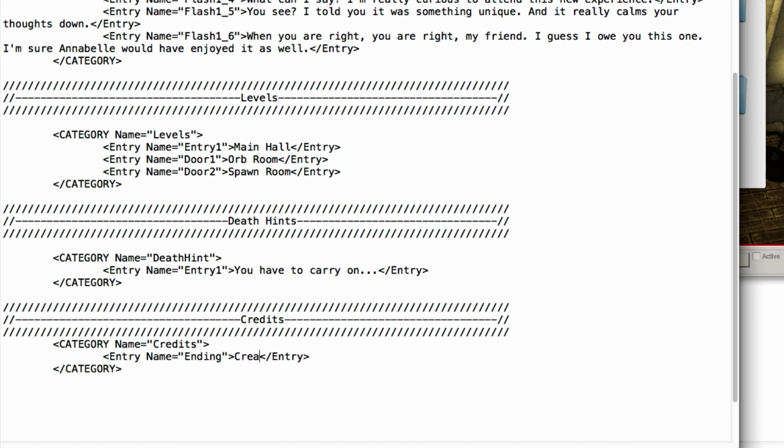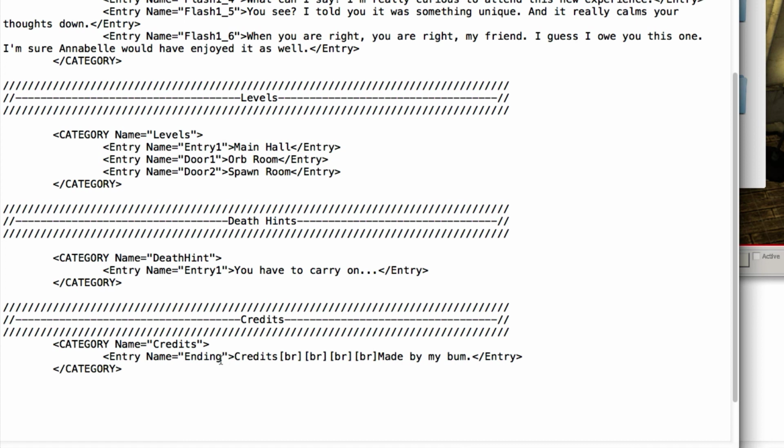So call it like credits, and then you can do square brackets and BR inside, and that will break the line pretty much as if you type enter. So just do that a few times if you wish to make some space under credits, and then you can have like made by my bum, etc, etc. So let's just save that.